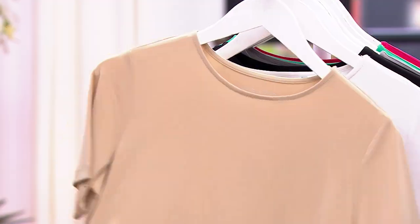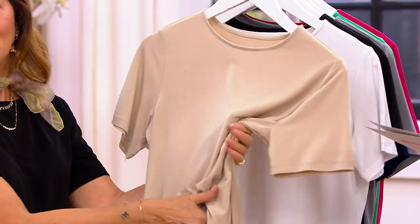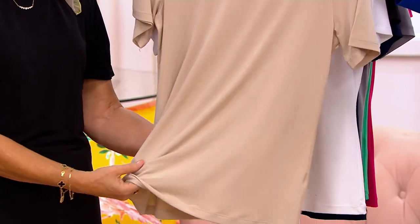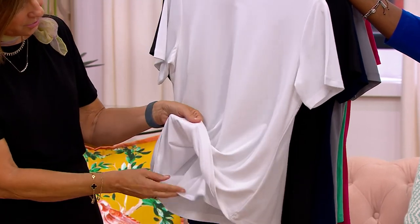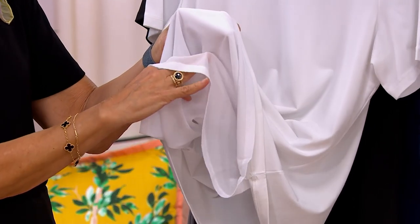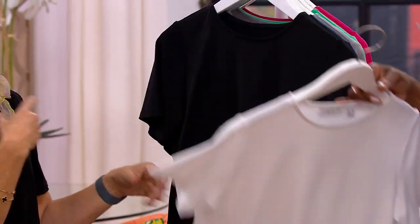Let's start with liquid knit, because this is the number one fabric here and this is what Susan is wearing — the liquid knit short sleeve top. We're offering this at $37.98. We have them in wheat, which is what you're looking at, and we have white — a must have. It has a lightweight lining in there, so you don't have to worry about your bra or what's underneath. It's not see-through, but it's still the liquid knit we know and love.